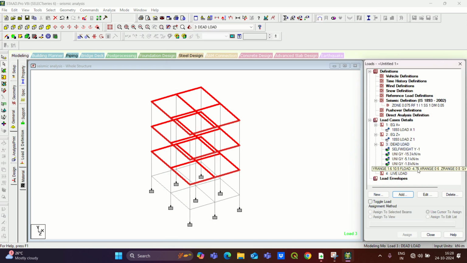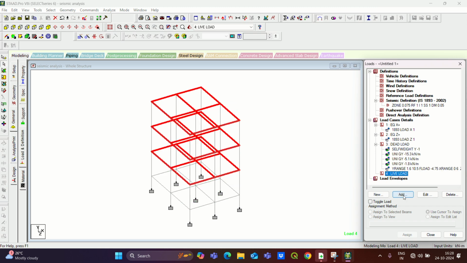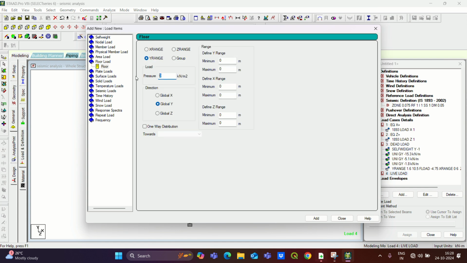If you click on that wall load or slab loads, those slab loads are added on the panels of the slabs. Is it over? These are the number of loads acting in the dead load case. Next, live loads. Under live load, only the loads are coming due to slab live loads. So click on floor loads again, and here you have to define the intensity of the live load on the floor, minus 5.